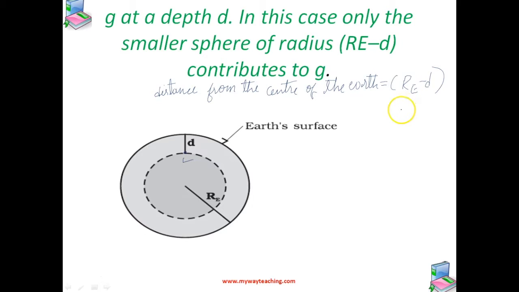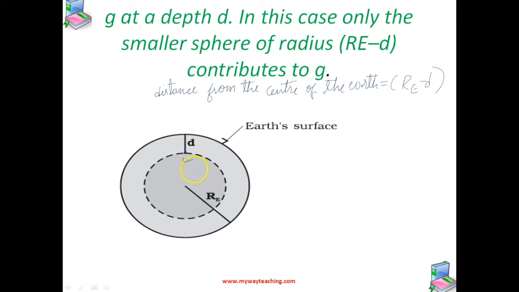And a spherical shell of thickness d. The force on this mass m due to the outer shell of thickness d is 0, because of the result quoted in the previous section, we already know that the force due to spheres whose radius is greater than Re minus d will be 0. The force on this particular mass due to those outer layers will be 0. All the force will be exerted by the inner sphere.